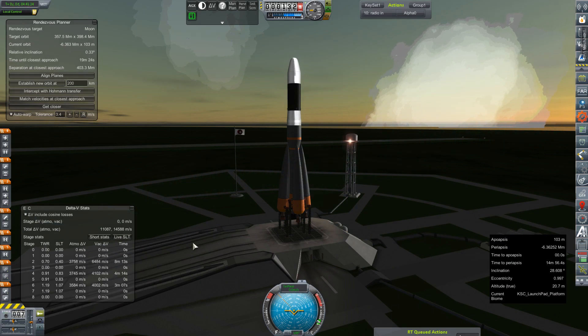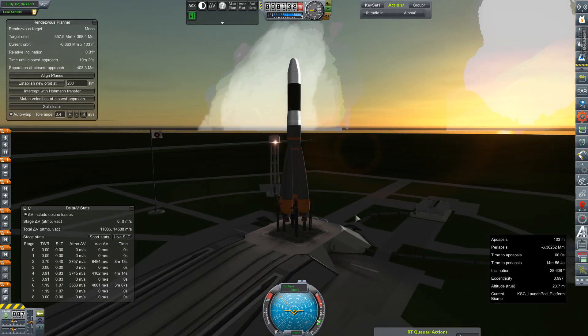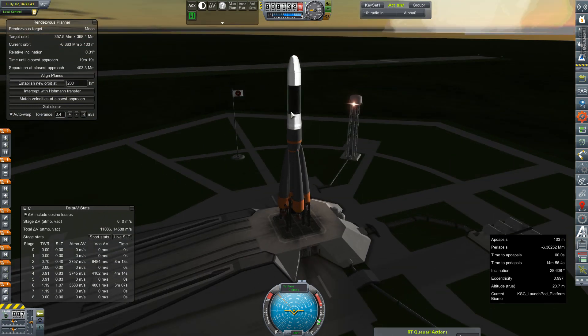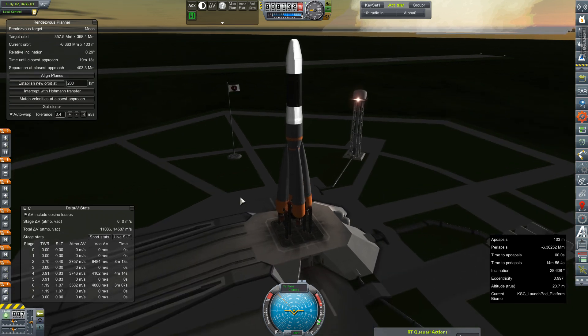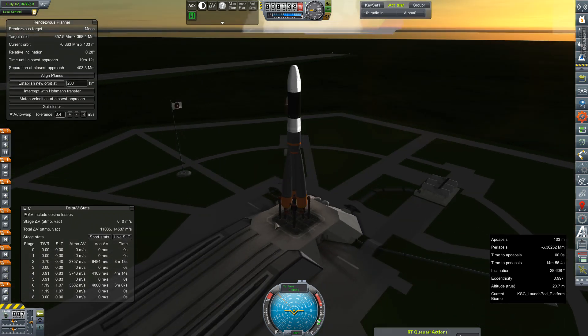Hey everybody, and welcome back to Kerbal Space Program RP-Zero. We are continuing our work out at Rosalina Memorial Station this episode. This is an old RA-9B — or E — HV, which is an amazing thing to bring out of the stables after a million years of not flying one of these. It is topped off with our lunar research copper probe thing. We're going to fly to the research center — it has two command seats — crew it up, jump from biome to biome and return, gathering scientific information and data to be researched at the moon base. It's going to greatly expand its useful life as a center of operations out on the moon. We just need to get it there, and that's what we'll be doing today, thanks to this glorious old piece of machinery.